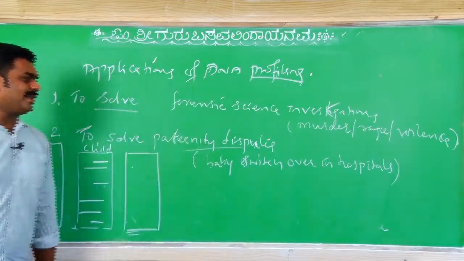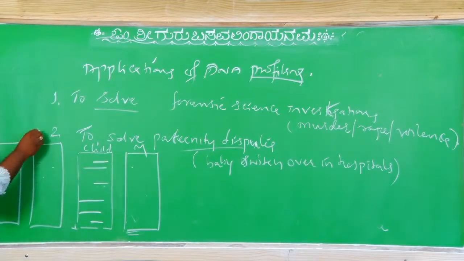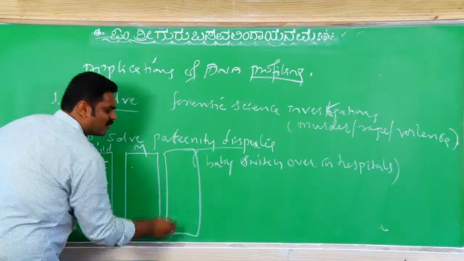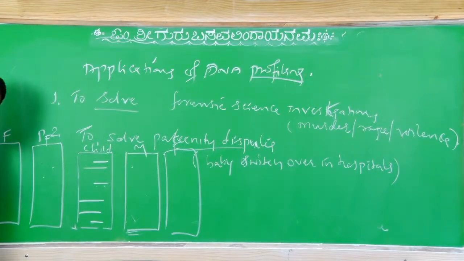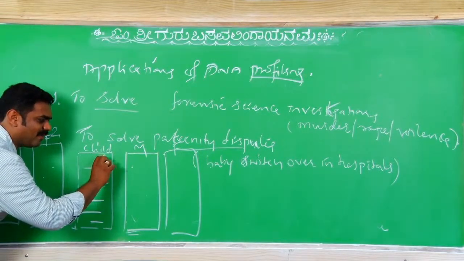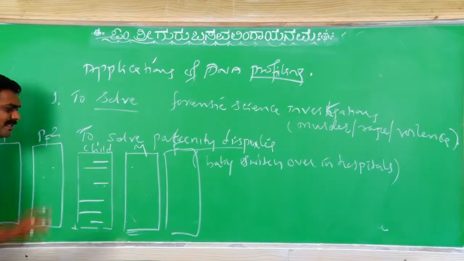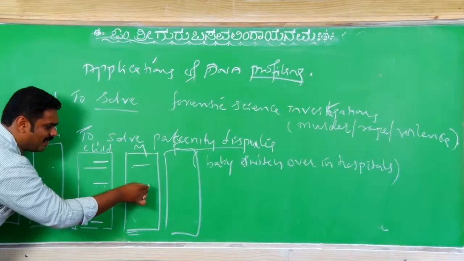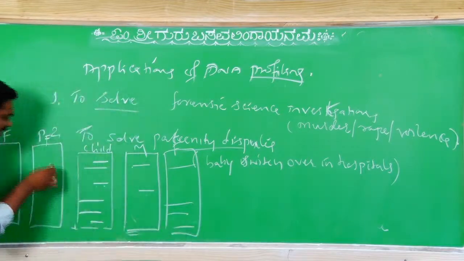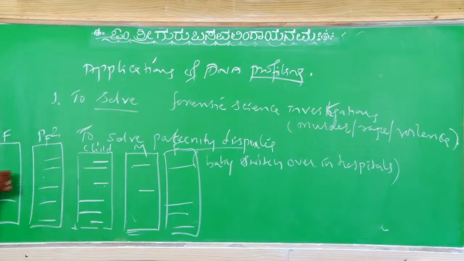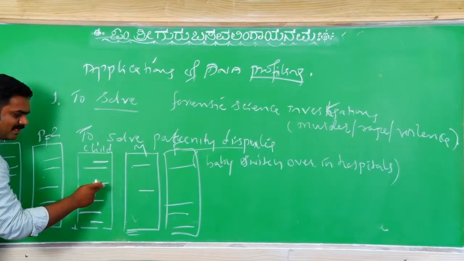Again here, paternity disputes. The child claims this is the mother. One claims he is the father, another claims he is the father, and once again another claims he is the father. So many persons. So who is the father? Question now arises. It is clearly said that when some of the bands coincide with the mother, the remaining bands should coincide with the father. Not 100%, some. Let me take these two coinciding with the mother, and I have to bring fathers now. How many? Four fathers, three fathers. There are so many persons here. Okay. Now if certain bands from the mother have coincided with this child.